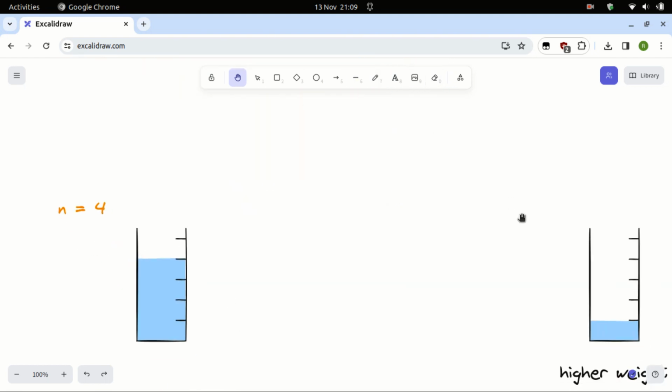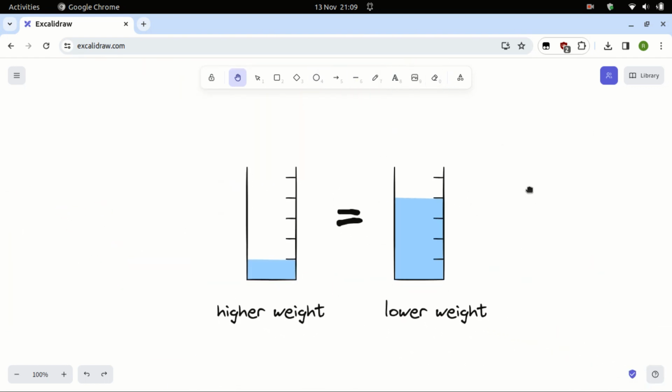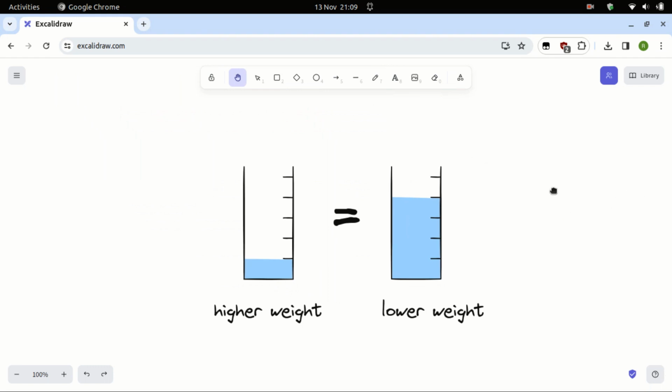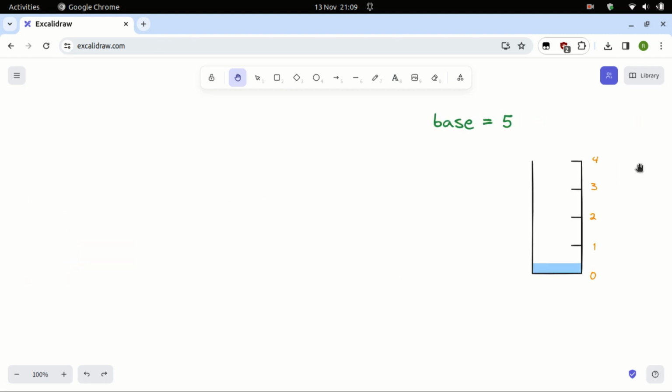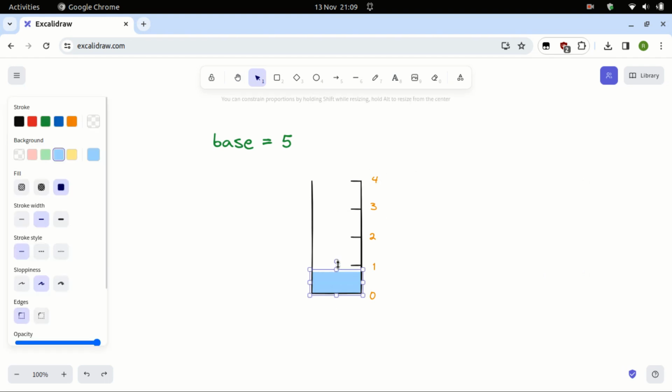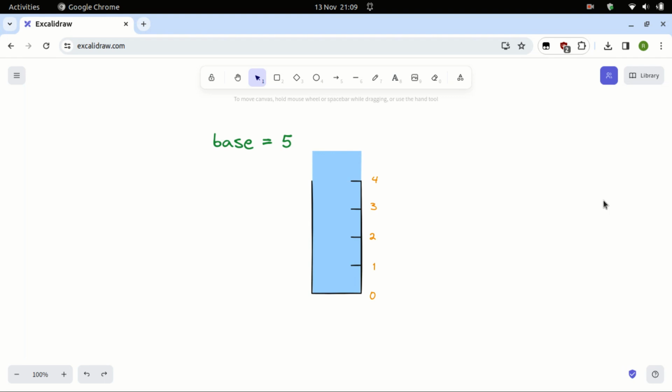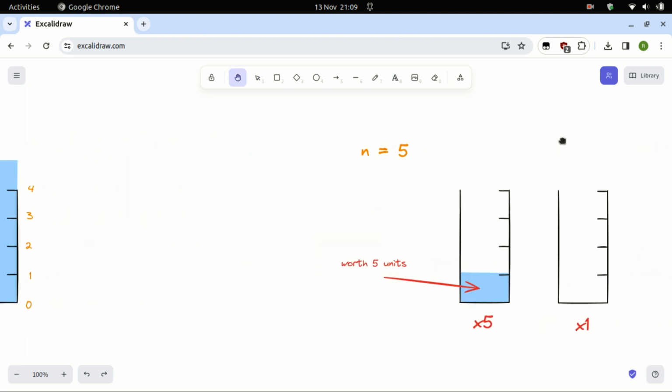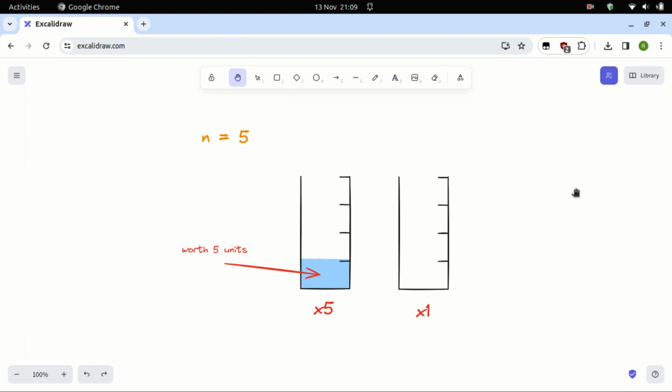A way to improve this method would be weighted representation, where measures of water in different beakers represent different amounts of units. I'm going to choose the number 5 for our water beaker system, and the number of measures each beaker can hold is 1 less than this, 4. To represent 1, 2, 3, or 4, we can do as before. If I try to add a 5th measure, the beaker will overflow. So, to represent 5, I will use 1 measure in the 2nd beaker.